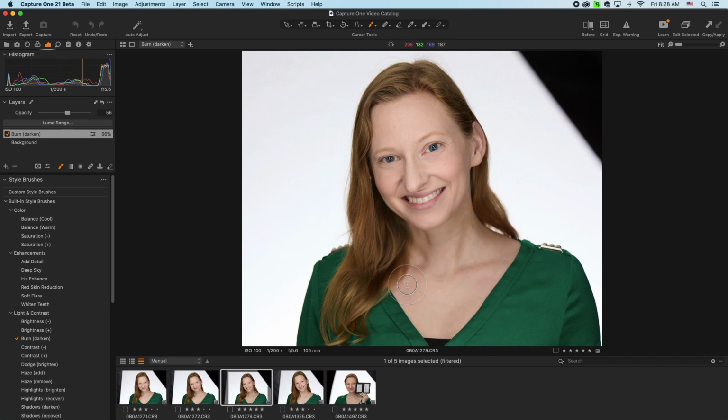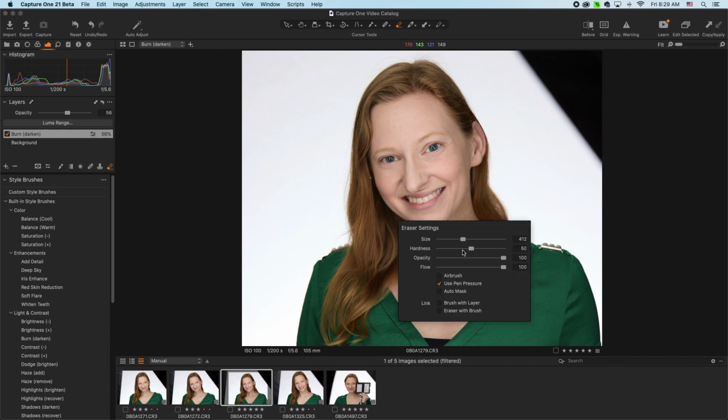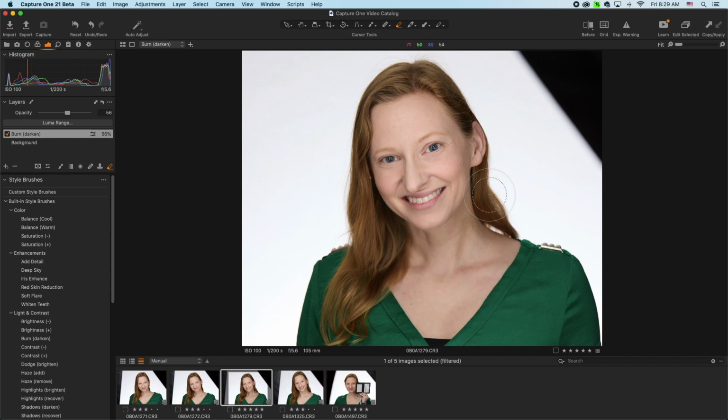And I'm going to press M to make my mask go away so I can kind of see a little bit better as to what I'm doing. All right, and I'm going to choose to do erase and make sure I check my flow on this now, bring that way down so that I can just slowly bring this back and bring that off of there just a bit more because that doesn't need to be as dark.